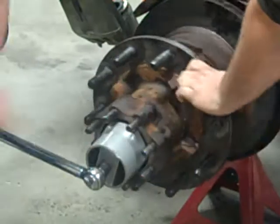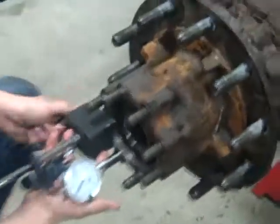Now we take the dial indicator and see how much play we have.